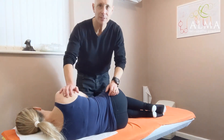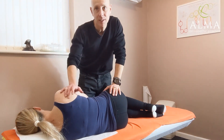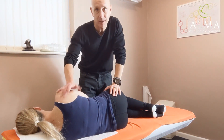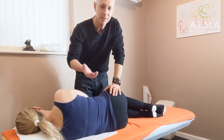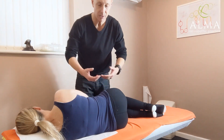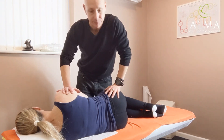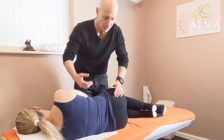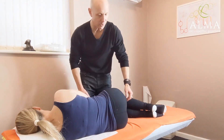As always, it's important to get your setup correct. If your setup isn't correct, things often aren't going to work. Make sure your table is at the correct height — you need a table that goes up and down. You don't want it too low, and certainly not too high because you'll end up having to get over the top of the patient. This table is roughly the height of my knees, which is a typical setup, about 52 centimeters in width. We need to bring the patient a little bit closer to us.